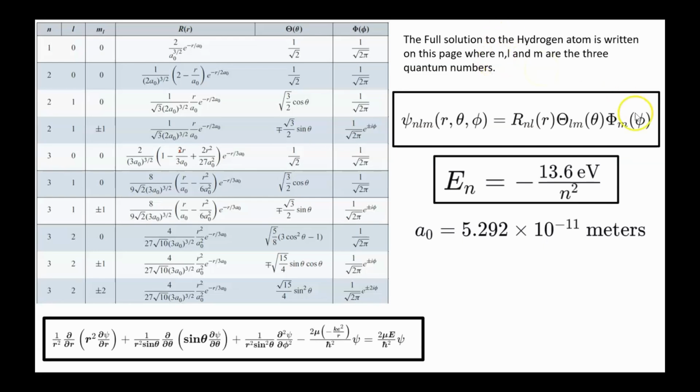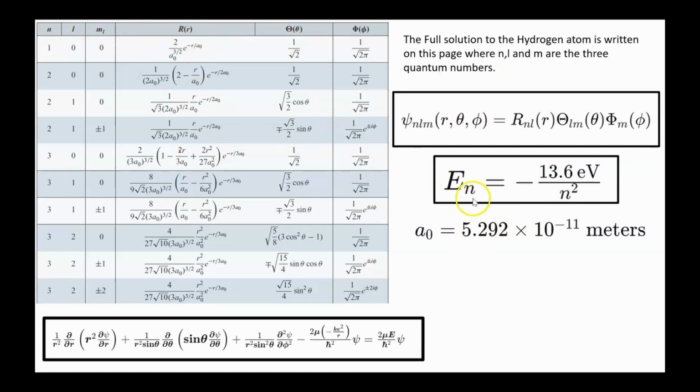One thing that we learned from the solution is that the energy of the electrons when they're bound into the hydrogen atom are quantized. The formula for the energy is negative 13.6 divided by n squared, where n is the principal quantum number and n goes from 1 all the way up to infinity. So the lowest possible energy that the electron can have is negative 13.6 electron volts. If the electron moves into its next available energy level, n would equal 2, and then you'd have negative 13.6 divided by 4 electron volts.